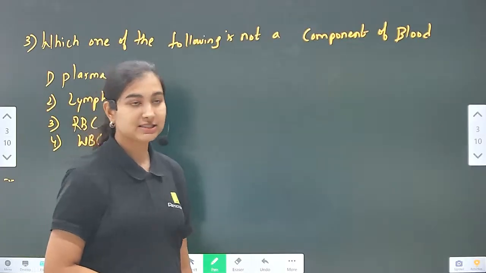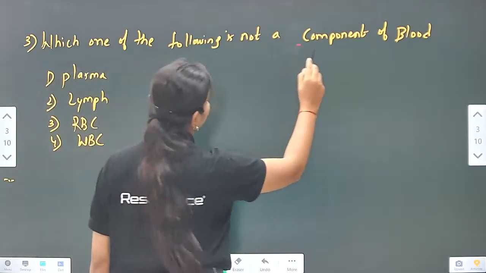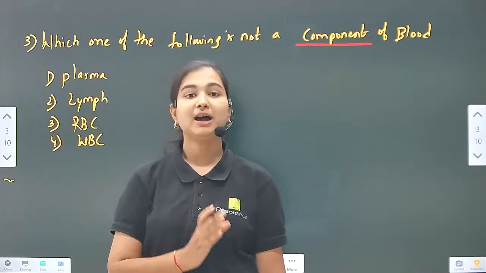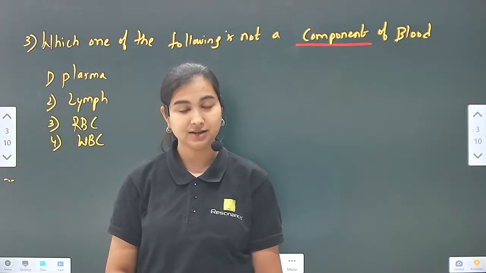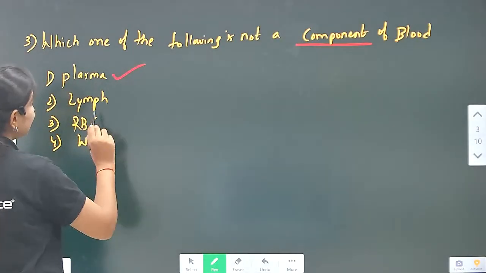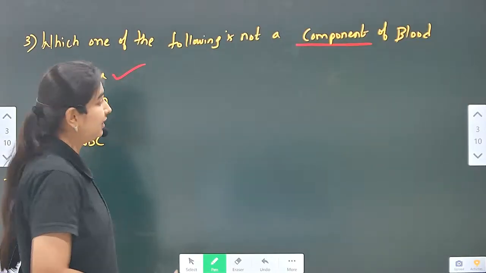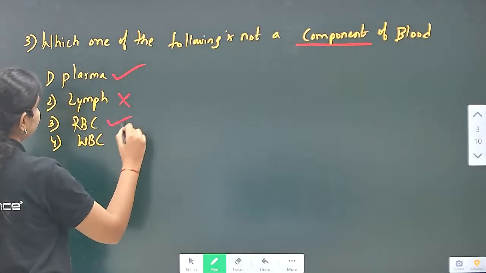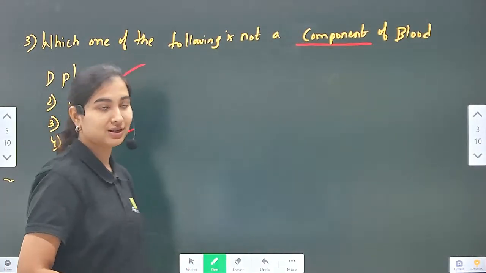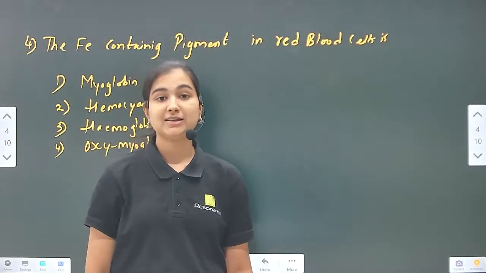Now next, which of the following is not a component of blood? Now yesterday we have studied the blood is made up of what? The plasma and the formed elements, right? So here what exactly are they? Let us see. The plasma, yes. Okay, is it lymph? No, lymph is not the composition of it. Okay, so it would not be correct. Then we have the plasma and then we have the WBC. Okay, so they are asking what is not. So here in this case the answer is what? The lymph. Next, let us quickly move on to the next question.